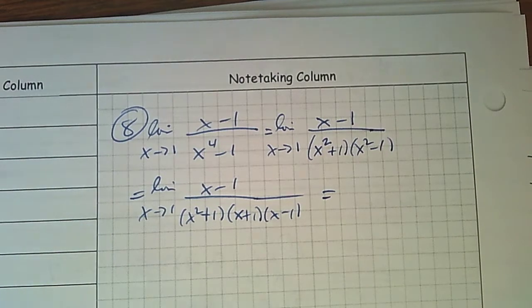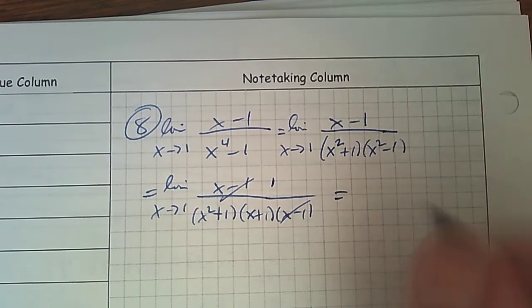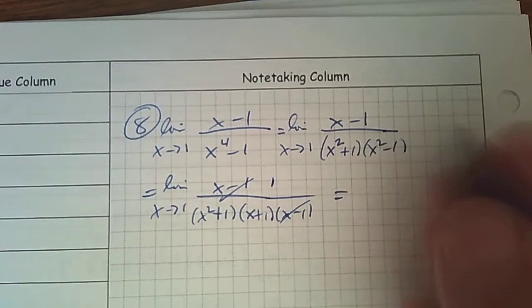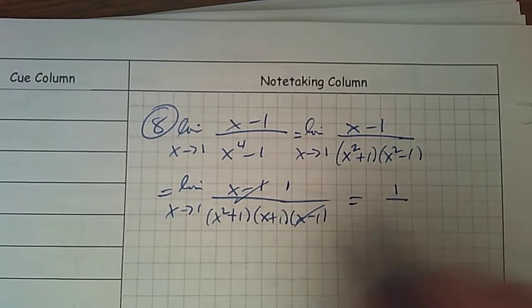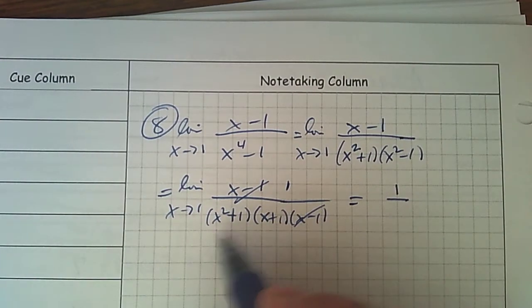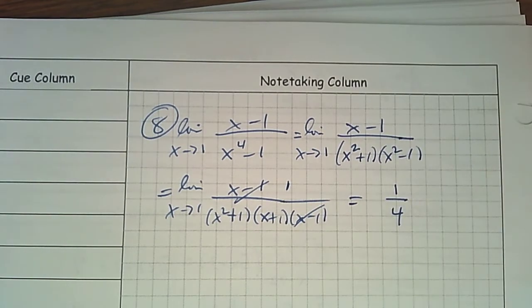Now it's completely factored. So x subtract 1 divides out. Remember, there's a 1 left over. When I plug in positive 1, I'm going to get the answer. Now, I know plugging in positive 1 is not going to give me a 0 in the denominator. So just let me take my time. 1 plus 1, 1 plus 1. That's 2 times 2. So the limit here is 1/4.